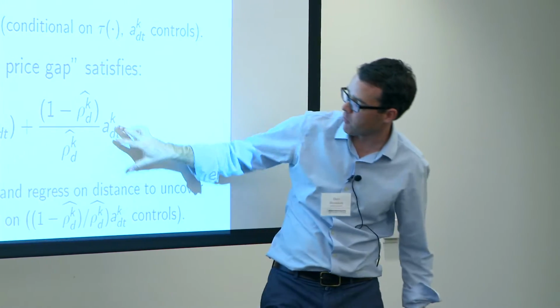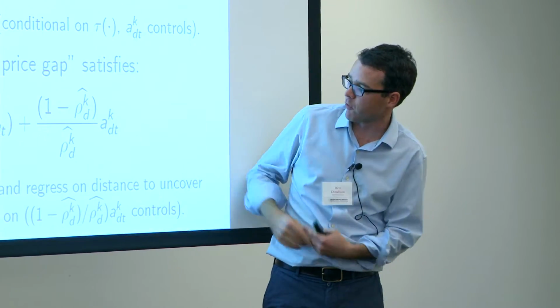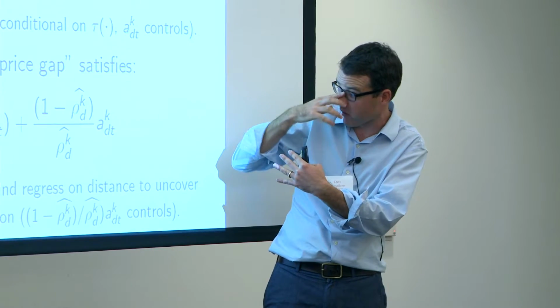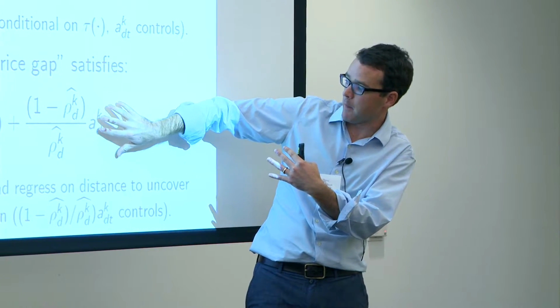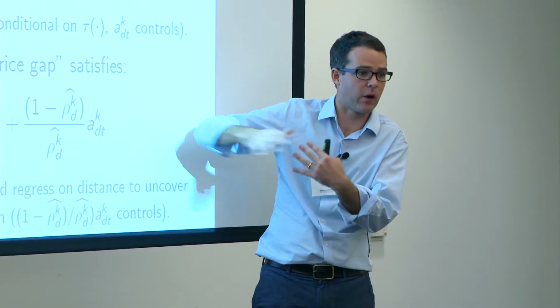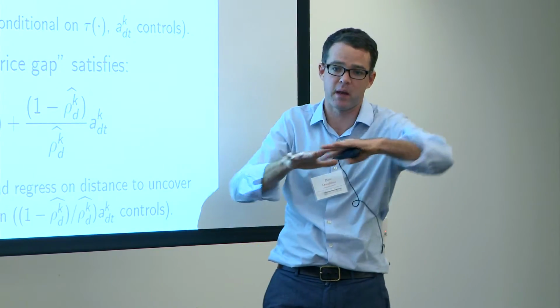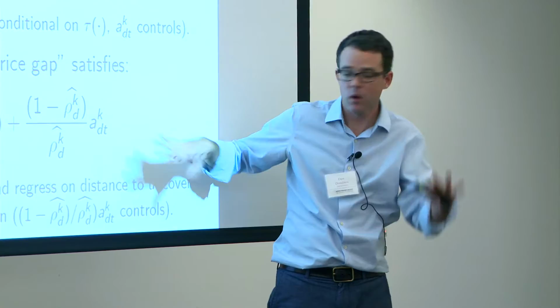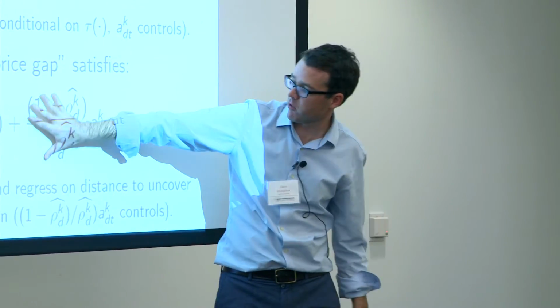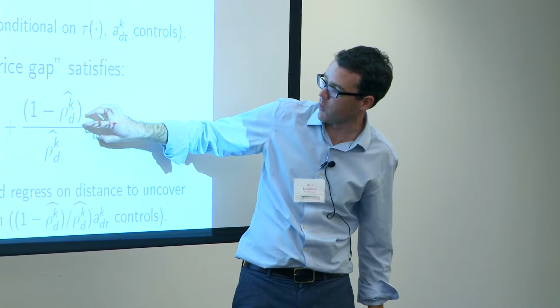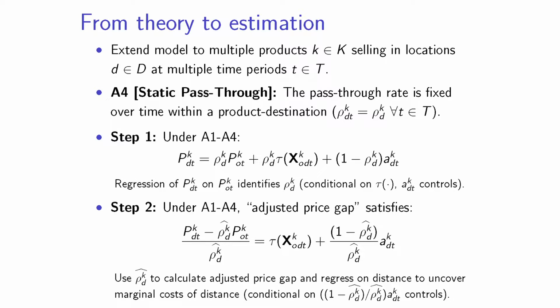So obviously we don't observe this A, that's going to act like an error term for us. We're going to try to stick in a rich set of fixed effects that we think would do the bulk of the work on accounting for how demand might be varying over the country. Of course, the fact that we have many products in many locations in many years helps with that kind of strategy. But an important piece of the theory tells you whatever you're doing to deal with that, the theory wants you to interact with this sort of function of pass-through rate to control for the competitiveness that might also be changing throughout the country.